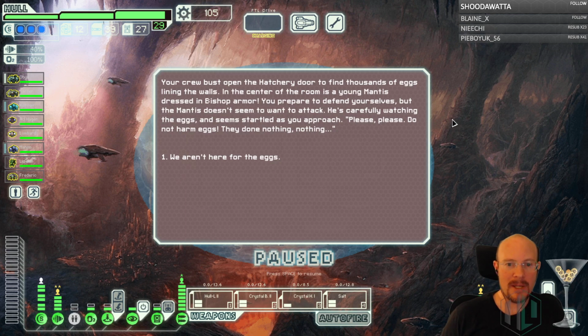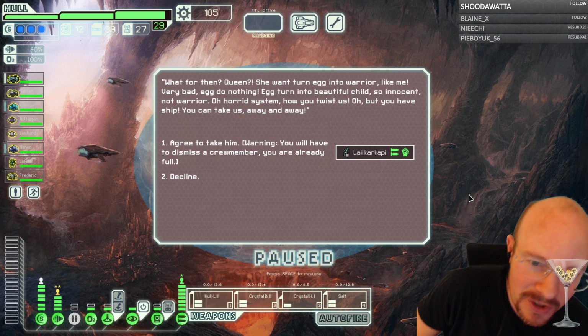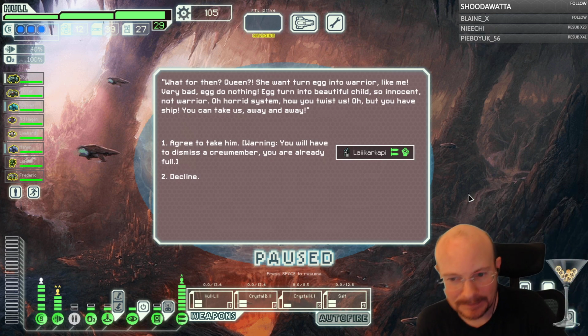Please, please do not harm eggs. They've done nothing. Nothing. We aren't here for the eggs. Wait, what for then? Queen? She want turn egg into warrior like me. Very bad. Egg do nothing. Egg turn into beautiful child. So innocent, not warrior. Oh, horrid system. How you twist us. Oh, but you have ship. You can take us. Away, away.